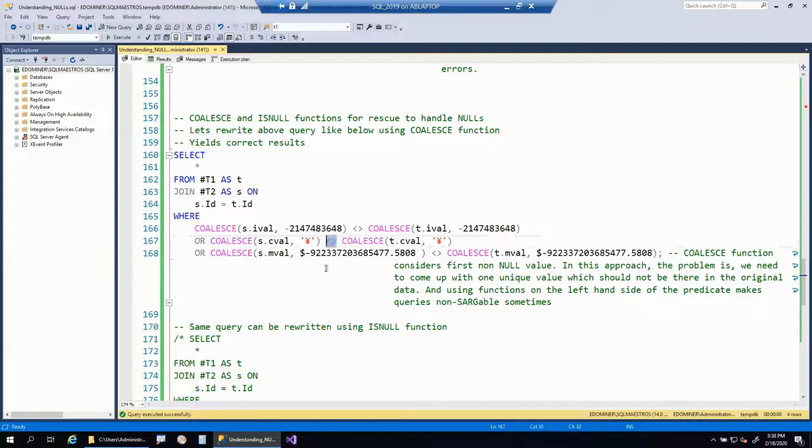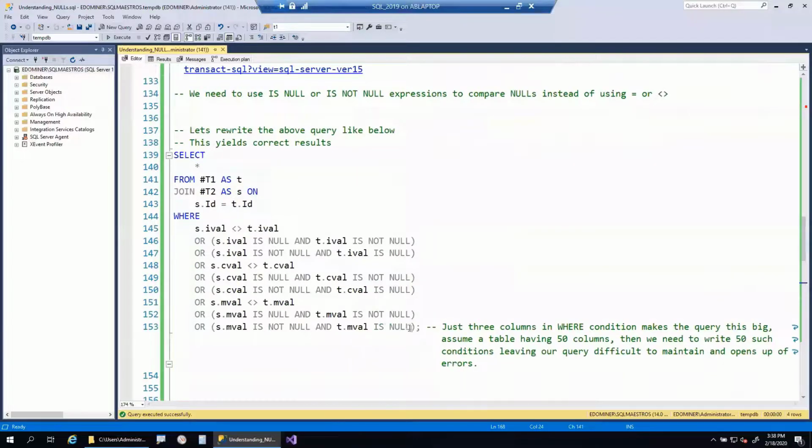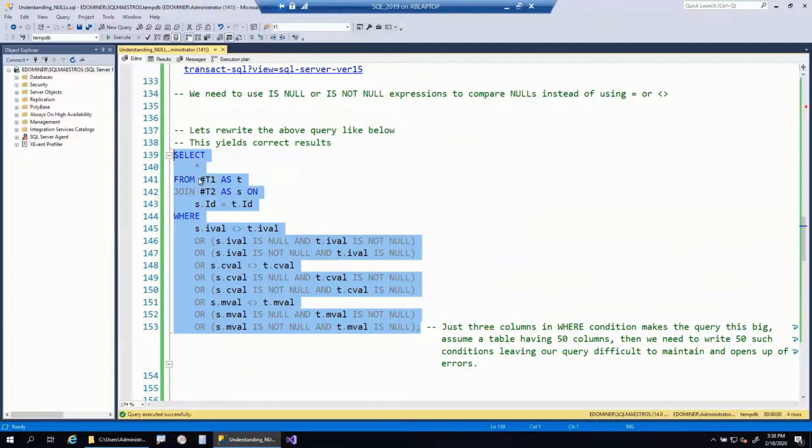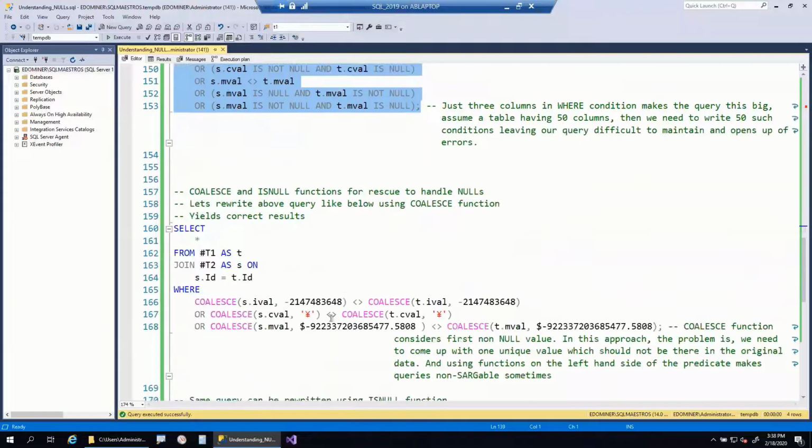So this is another approach. Why are we using this approach instead of is null or is not null? Because is not null and is null expressions make our query very big. To make our query maintainable, to look short, and to troubleshoot faster when we have errors, we need to rewrite this query in a shorter format. And while doing so, we have a couple of issues.